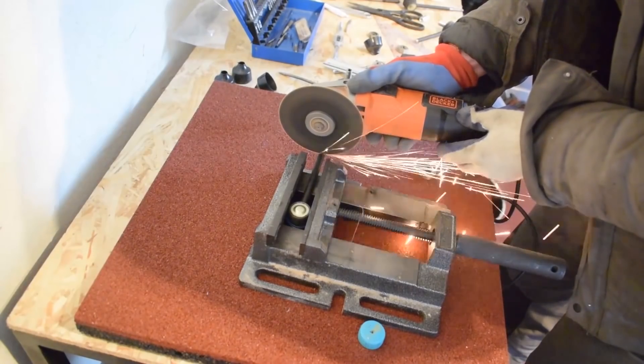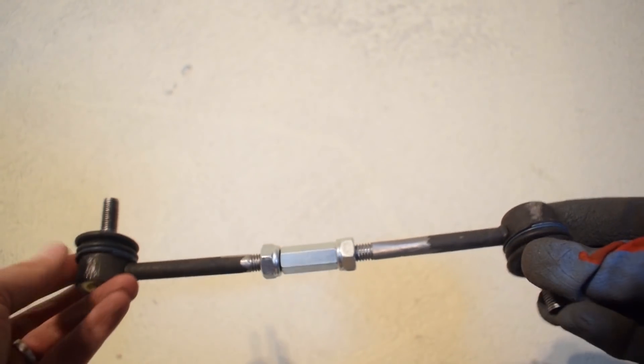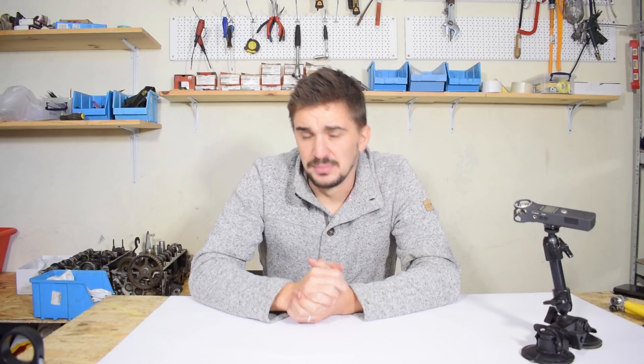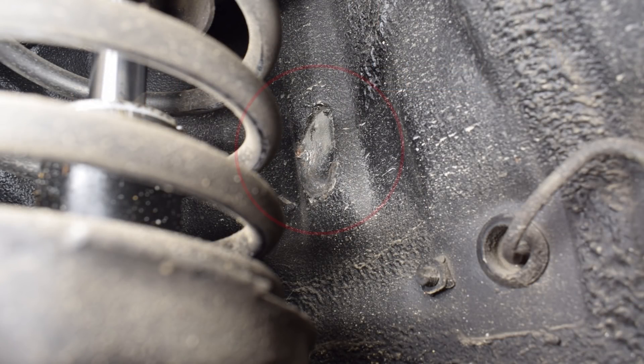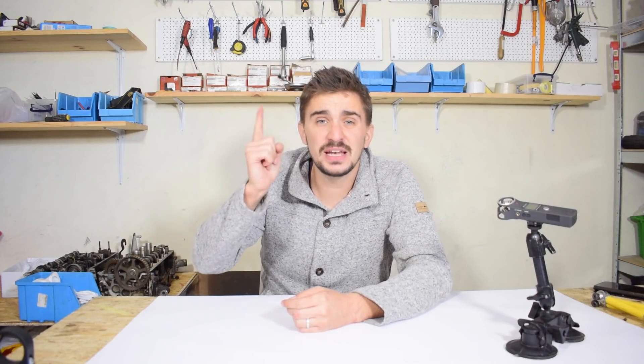When I was rebuilding my suspension, I decided not to fork out an obscene amount of money for the OEM units and decided to build my own. I bought some generic RAV4 Toyota drop links, cut them up, made a thread, and created these horrible ugly Frankensteins. Although they serve their purpose, there are some major drawbacks. The first and biggest drawback was that these things actually damaged my chassis, because the stock AW11 drop link section is very thin and finding a different drop link on the market that shares this thickness is almost impossible. So whatever you find to modify is likely going to rub against your chassis.